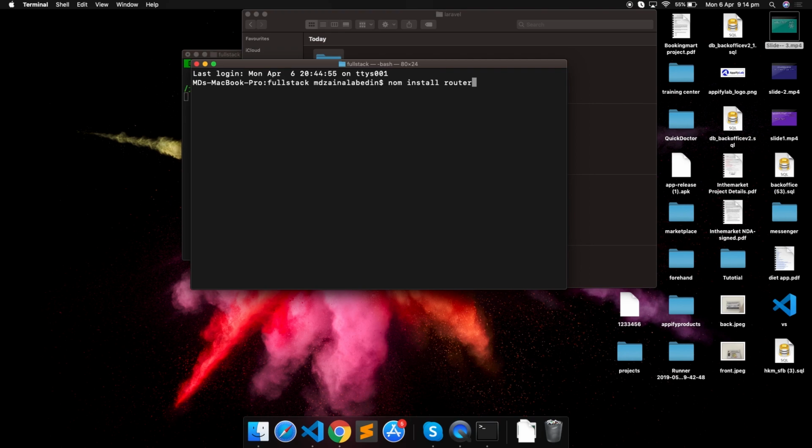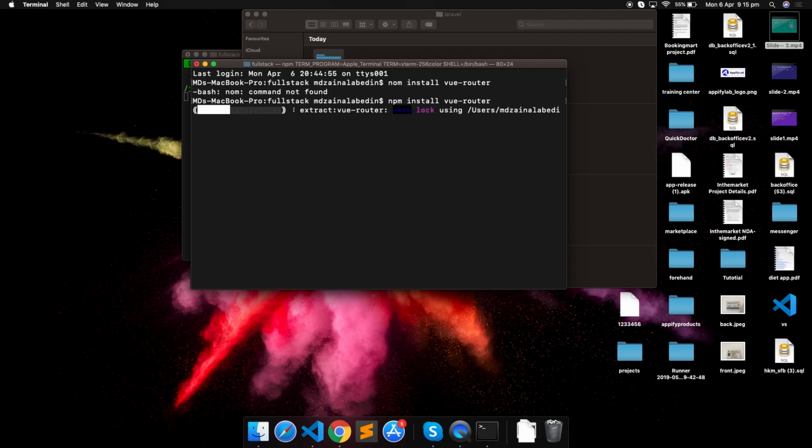Maybe its name is vue-router or router, I'm not really sure. Let me guess. It should not be router, because no one knows what router it is, so it should be vue-router instead. Let's go ahead. Okay, the command was wrong, not nom, it should be npm. Perfect, Vue router is getting installed.